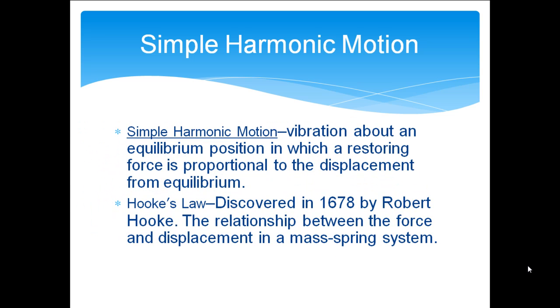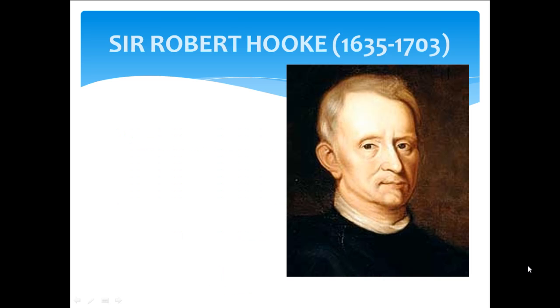Also, when we're talking about simple harmonic motion, we're talking about Hooke's law, discovered in 1678 by Robert Hooke. It's the relationship between the force and displacement in a mass spring system. You have a mass, you have a spring. There's a relationship. And this is what that relationship is. The force, the elastic force, is equal to negative kx. We'll talk about what k and x are in a second, after we talk about who Sir Robert Hooke was.